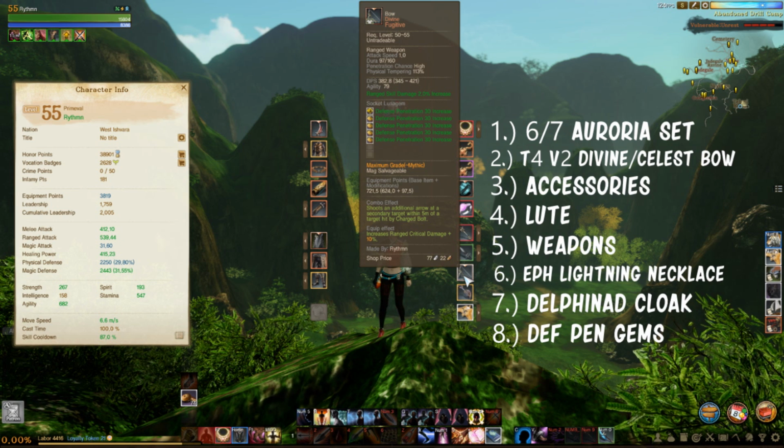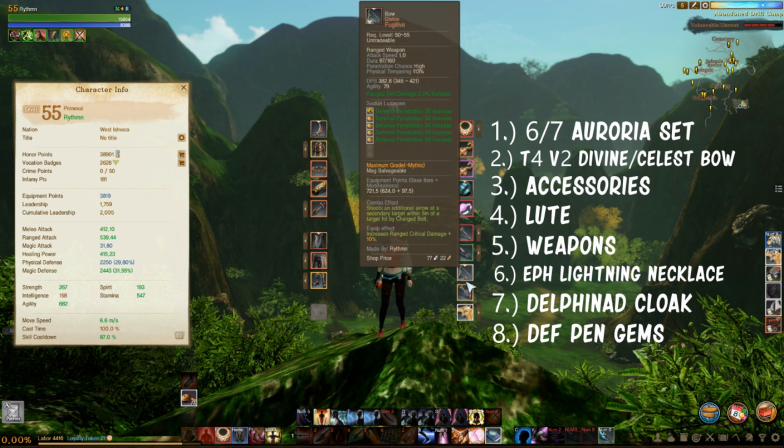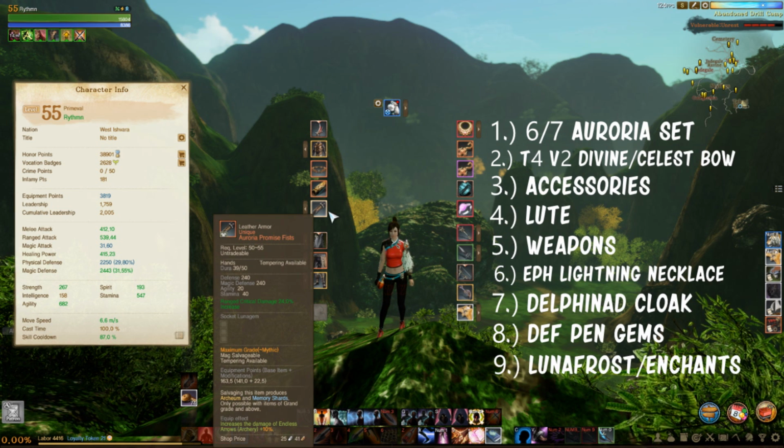And then after that you can spend prestige and fill up the rest of the gaps and stuff like that. But that is what you want to get because, like I said, defense penetration is huge. Last but not least, you want to buy Lunar Frost and stuff for your gear, as in the gloves. The range critical damage is really important.